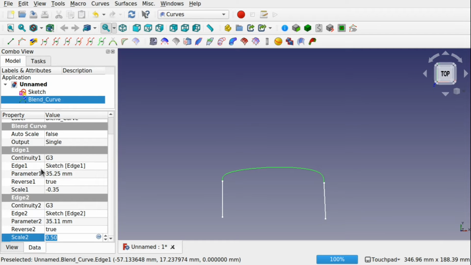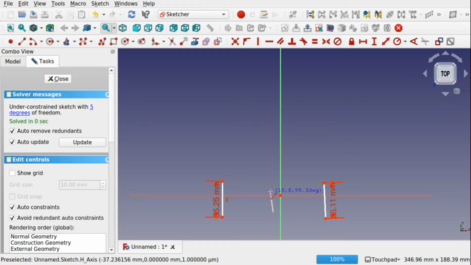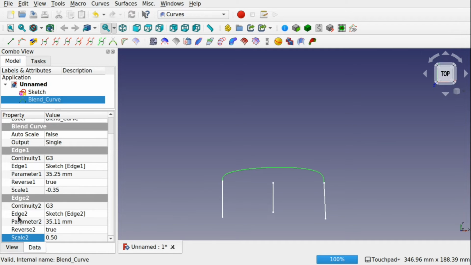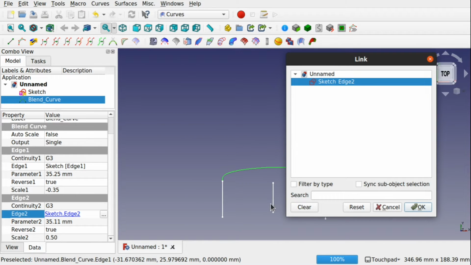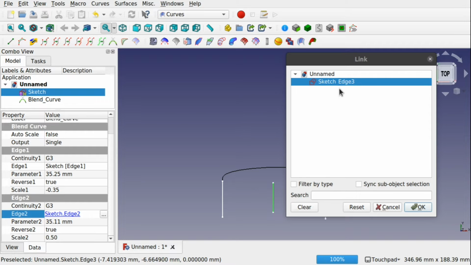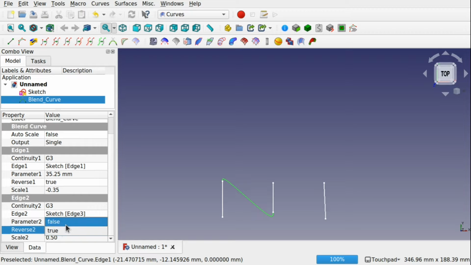We can come in here and even change the edge if we so desire. So if we had, say, another line in our sketch, say in the middle here, we can swap between these lines just by coming into the blend curve, and I'm going to affect edge 2, which is this one here. So you can see it says edge 2. I'm going to click on this, and we can come over and, well, hit clear first and click on the other one. So this is edge 3 now. Hit OK and then Control R, and that's placed it on edge 3. And now we can change whatever we want on edge 2, which is now edge 3, and also go through the scaling.